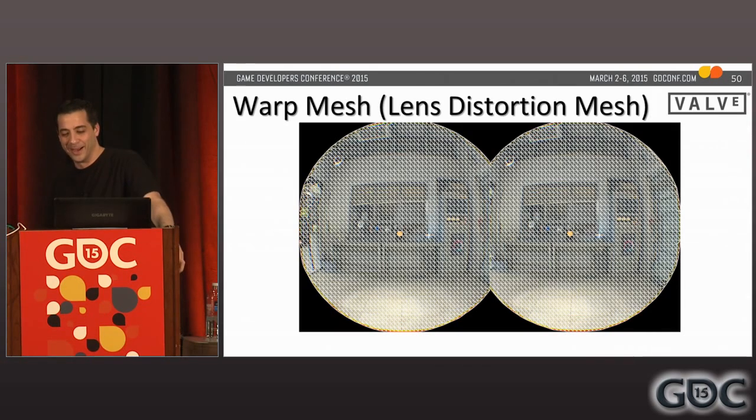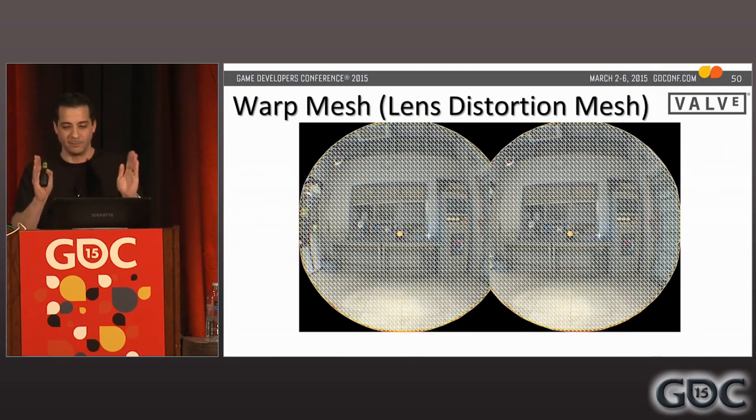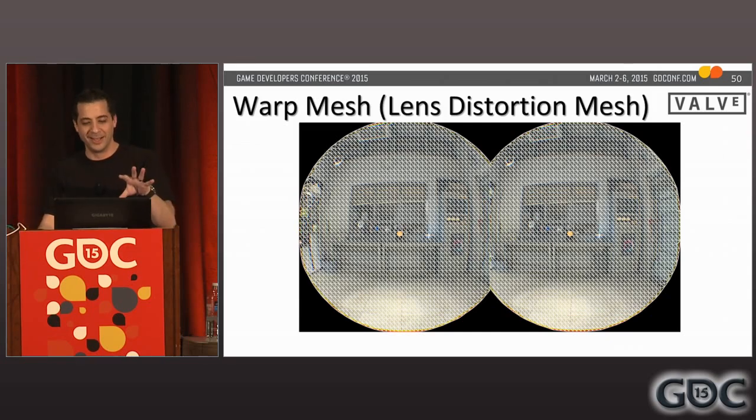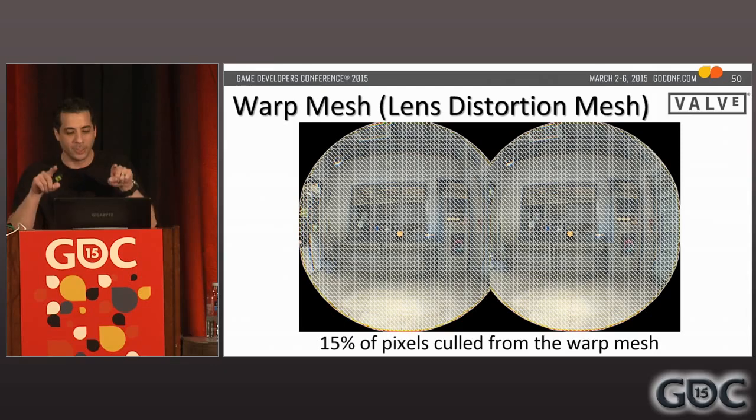My coworkers make fun of me for doing this, but even shaving off those little corners was another 1.5% fill rate savings on your warp mesh. So my craziness helps sometimes. Overall, 15% of those pixels were culled by just doing this simple optimization. And again, you're paying the cost of this draw call every frame. Get every instruction back to your artists. This is absolutely worth it.